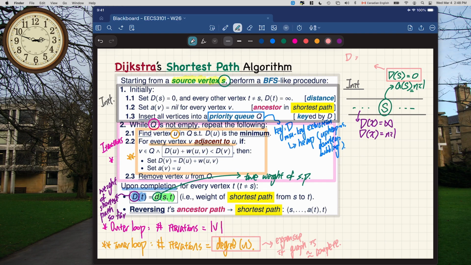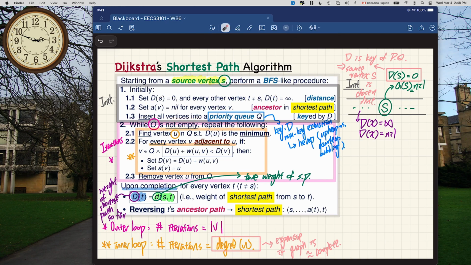So D is the key of the priority queue. That means the source vertex S is chosen first, meaning that we're going to start processing from S. It's guaranteed, but we're going to see that again once we see the concrete example. All right, so that's about initialization. Nothing else to say, but just remember we're using a priority queue.